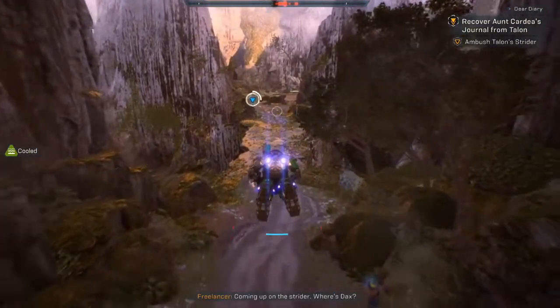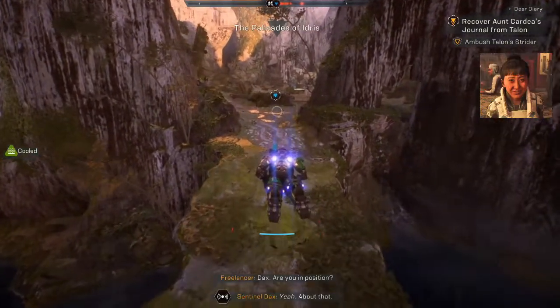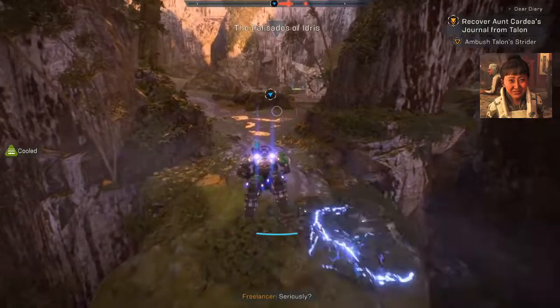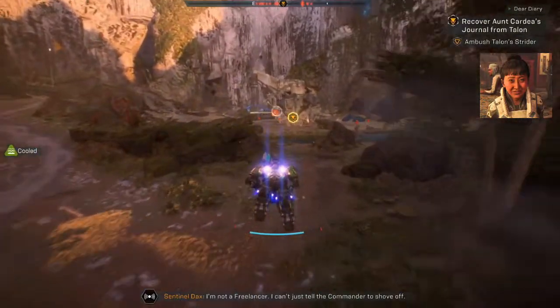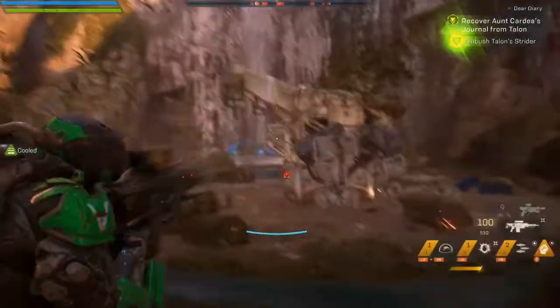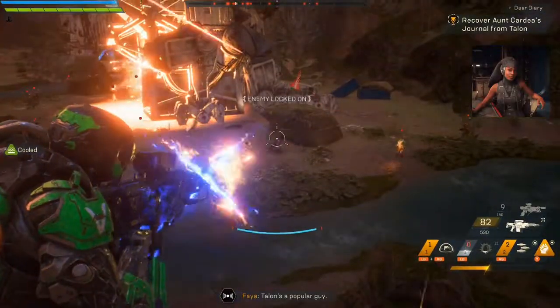Coming up on the Strider. Where's Dax? Patching her through. Dax, are you in position? Yeah, about that. Seriously? I got stuck with patrol duty. I'm not a freelancer. I can't just tell the commander to shove off. Scars beat us to the party. Oh, well. Talon's a popular guy.